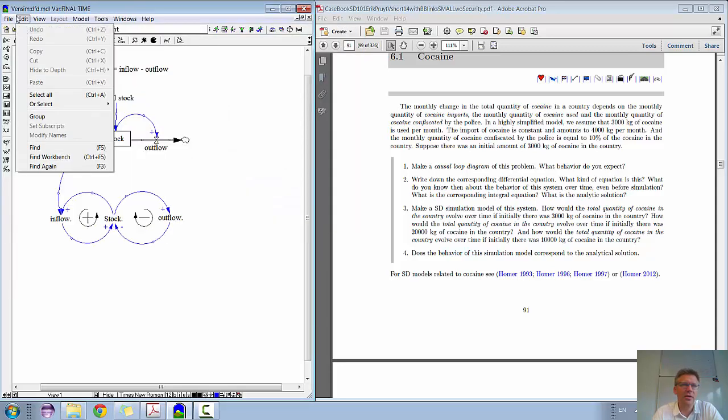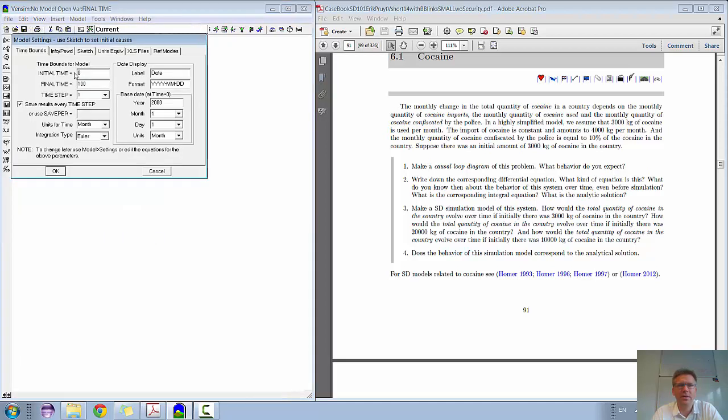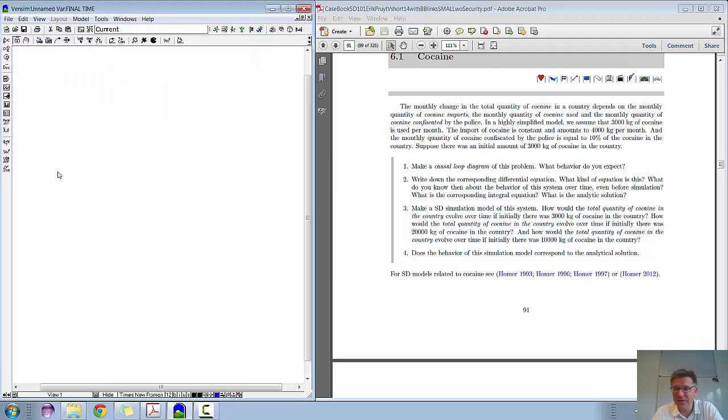So here we go. I open a new model. There we go. The time step. Always take something that is at least a fourth of the time step of the smallest time constant in your model. And I happen to know that this is 1 month in this case. And here it's always a good idea to use a good integration method. I'll come back to that next week. As for now, just take Runge-Kutta 4 or something like that.